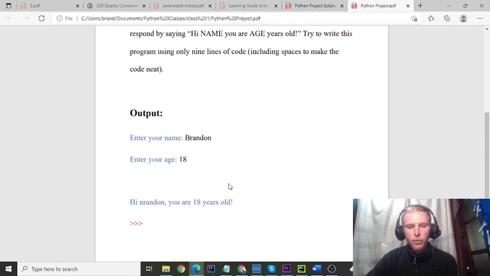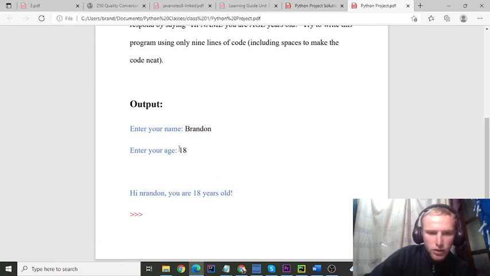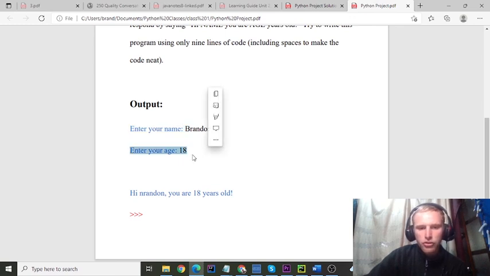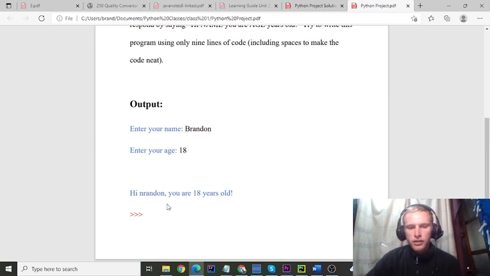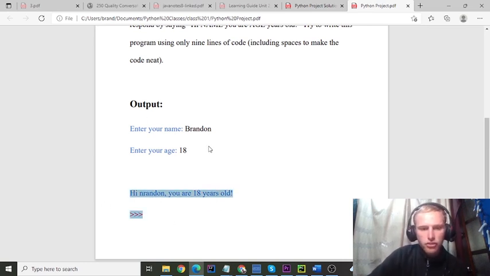So here's an example of what we will get. This is the output, what you should get. So enter your name. We put, for example, my name, Brandon. Enter your age, 18. It says hi, and as you see, this N is the last letter in my name, and it's brought up here, and B is swapped out with N. You are 18 years old. So this is the project that you have for this week. And in a minute, I will show you my solution. Just take a minute to try to solve this problem.